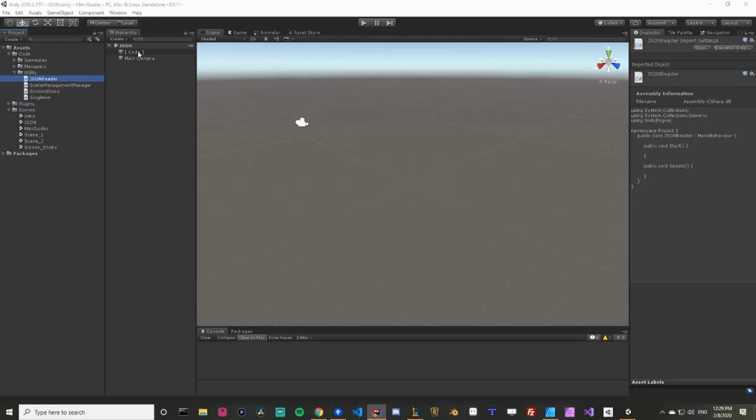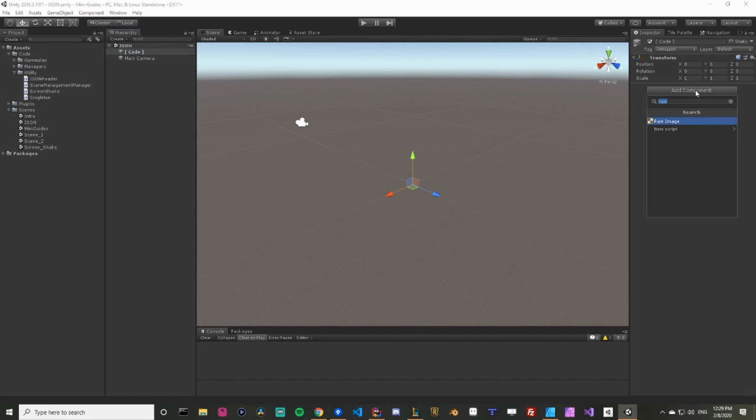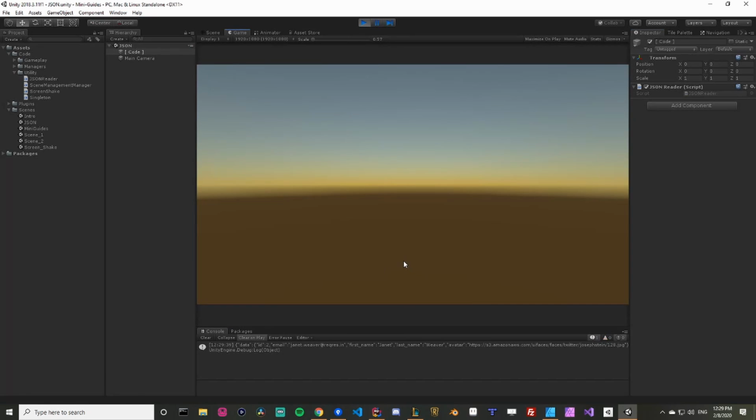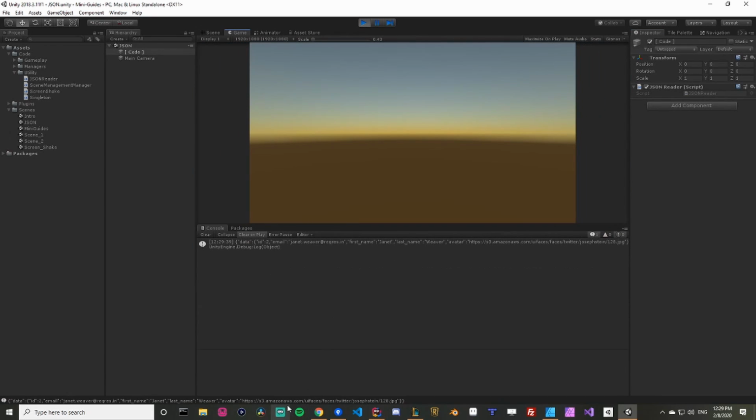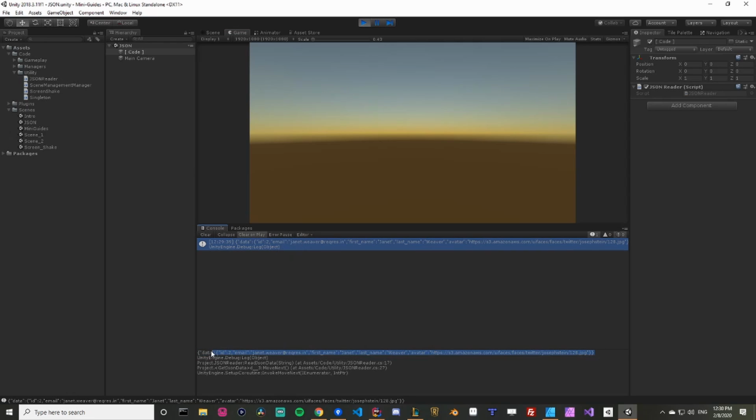Go back to Unity, click our code object, and we're going to add in JsonReader, and we're going to hit play. So when we hit play, it's going to request to the server, wait for the data, and you'll notice it comes back super fast. It's a small amount of data. But if you get into massive APIs, not having it in a coroutine will literally hang up your application. And you'll notice it comes back as a nice string that we can work with. So this is a string, nothing that we can dot into, .NET wise.